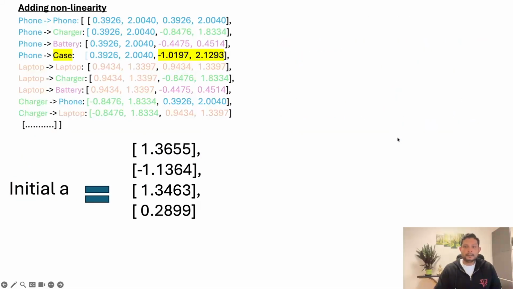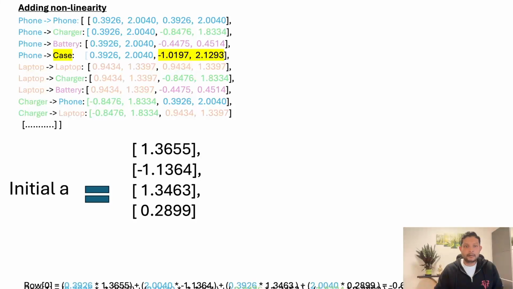Now things get interesting. We need to add a non-linearity for the model to learn unseen data, right? Why do we need non-linearity? Because we want the model to predict from unseen data. From the previous step we got the feature embedding, and we already have the initial learnable vector A. If you remember, we calculated based on some initial learnable vector, and with this data we can now find the raw data by doing matrix multiplication, and here is how.